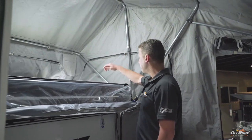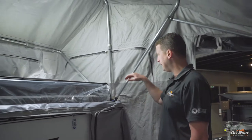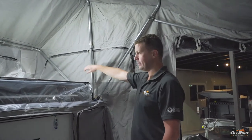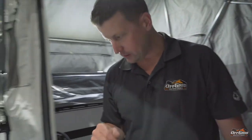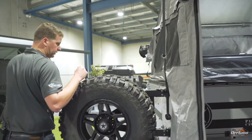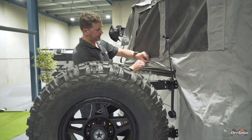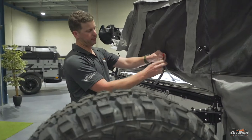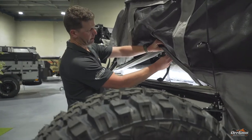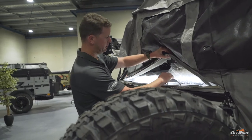Setting up the bed. If you're not as tall as I am, not many people are, but we've got a zip either side. So from outside, I might show you how that works. From outside here, we've got a zip. So you can undo this zip. And we've got a little travel strap. So this normally clips on here to hold the bed, so we'll take that off. We'll do that on both sides.